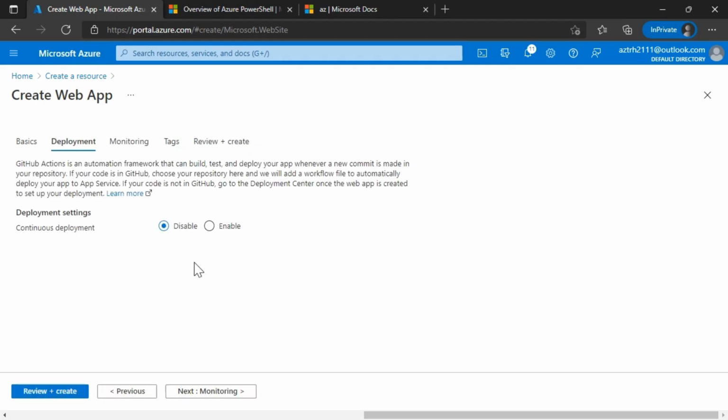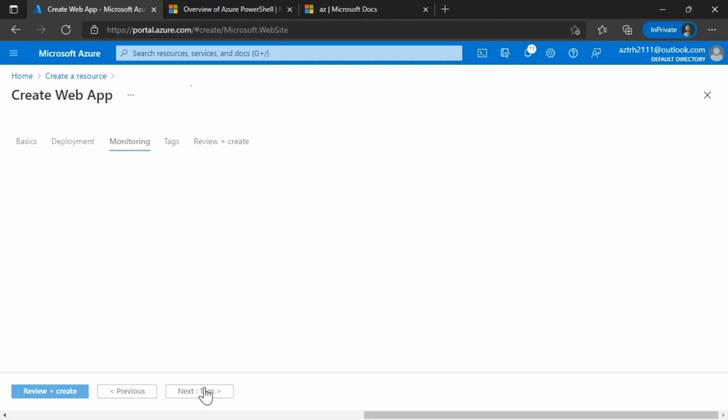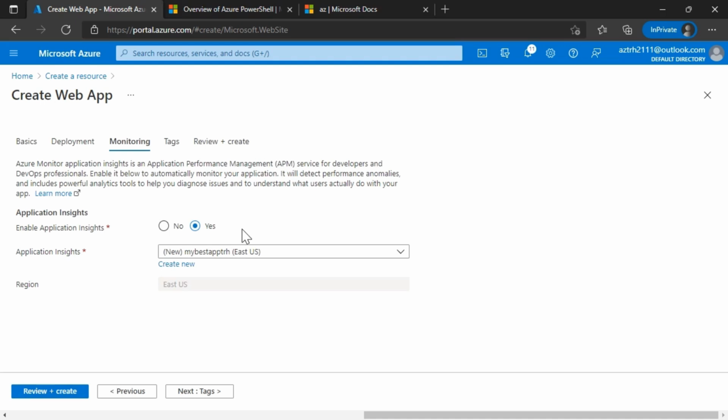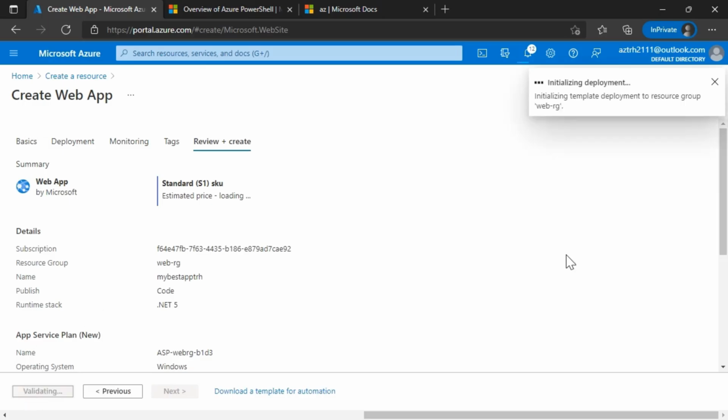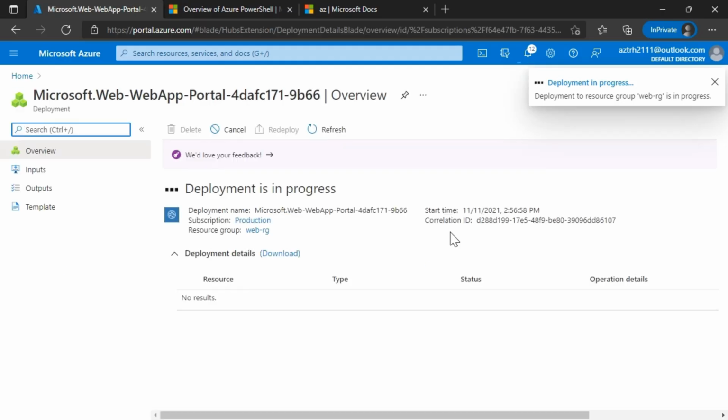For deployment, I'm not going to do any deployment at this time. I'm not going to change anything about the monitoring. So I can review and create. So Azure will create the web app inside of a new app service plan, and when it's finished, we'll have a look.